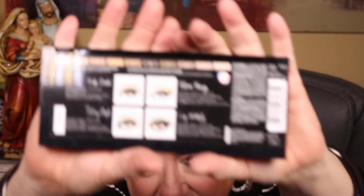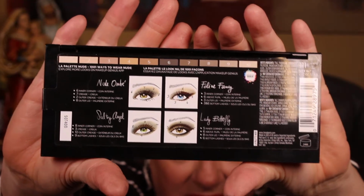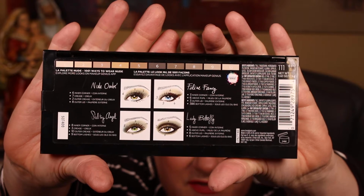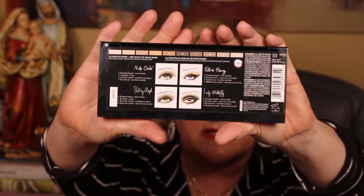Let me just kind of fill the, I don't know if that's going to focus or not, because usually I have found that when I get too close, it actually defocuses. You have to sit it there for a minute and then pull back a little. But it just shows the 4 quadrants. Now, I thought it was 4 different makeup looks, but what it's actually showing is the same palette used for 4 different eye colors, what is the best. So, inner corner. I don't know, what did I use?